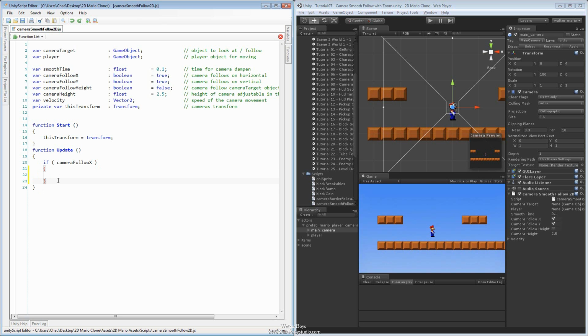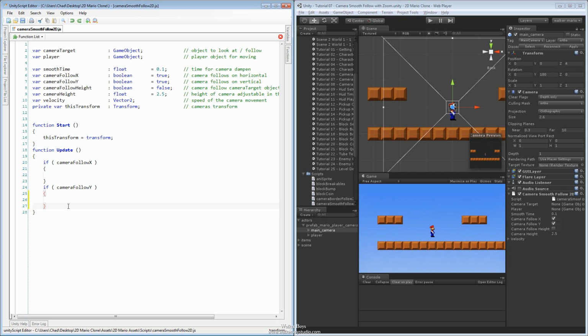Alright, and then we have another one: if camera follow Y is true, then we're going to do what's in the following block for it.